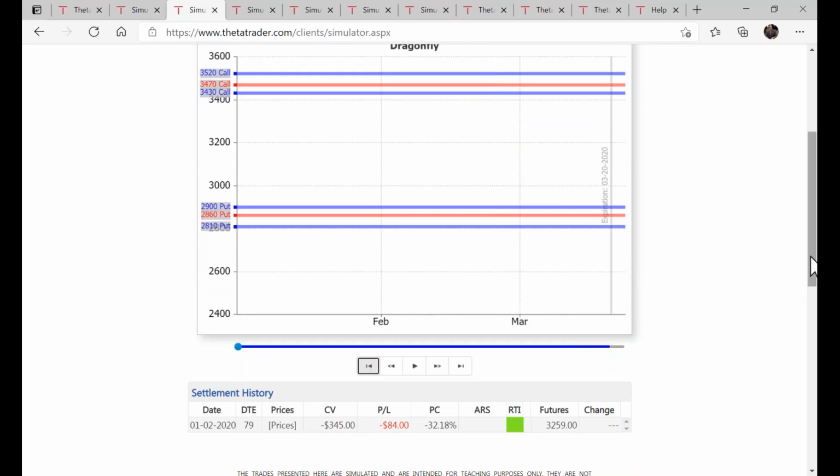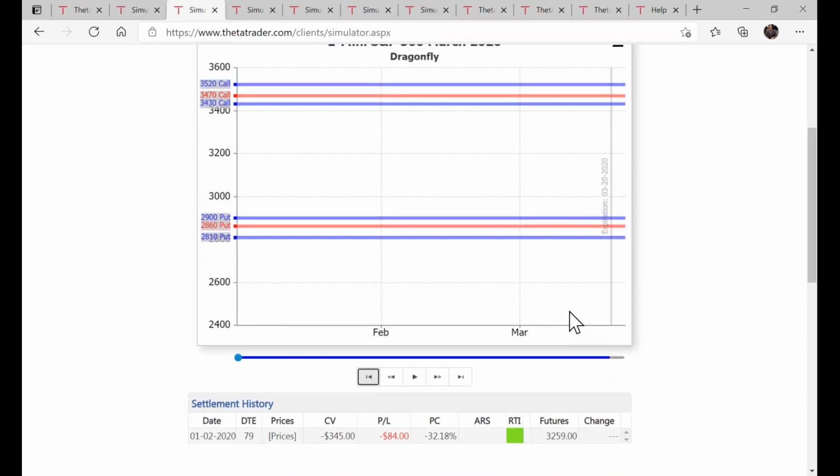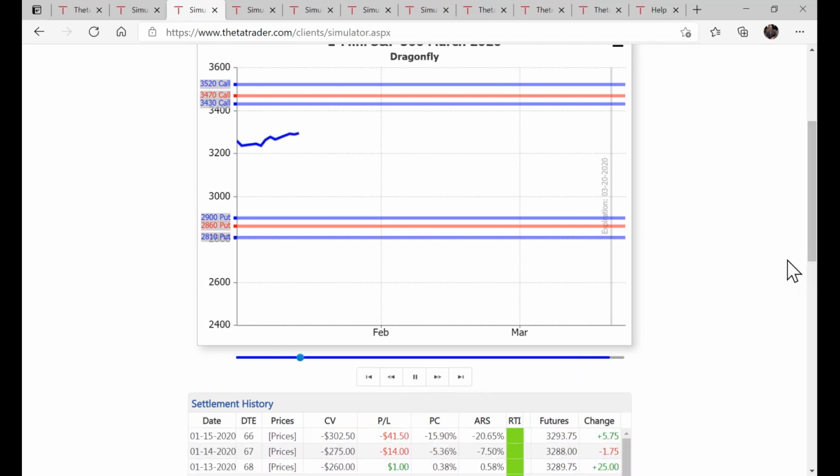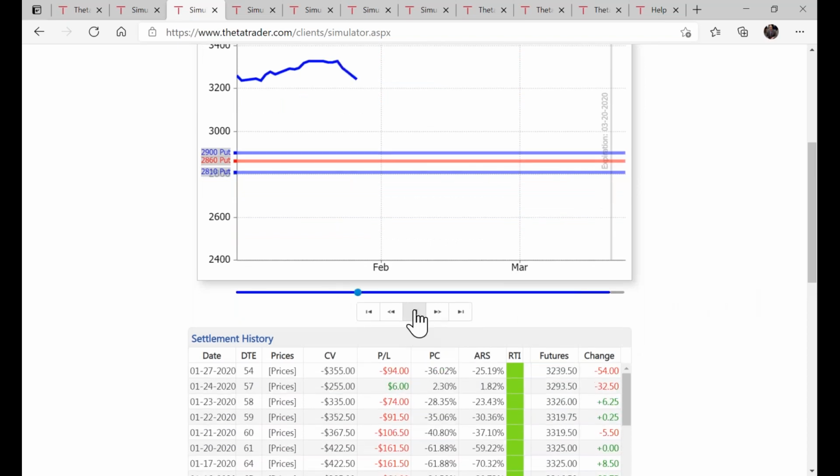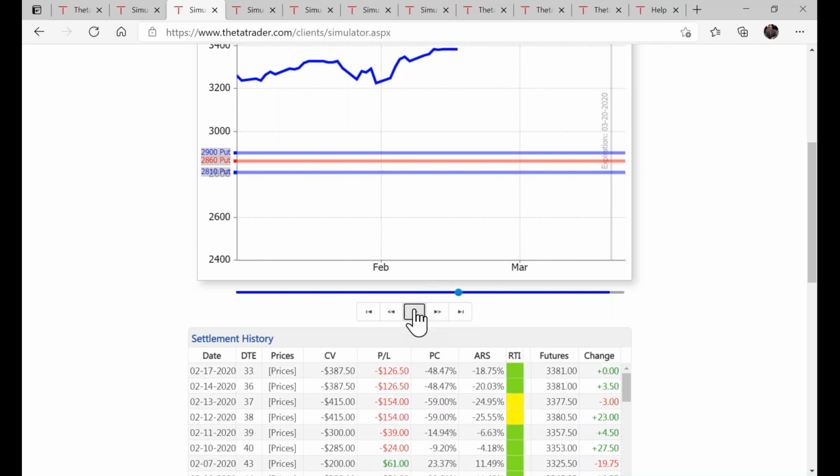However, if on that same day, January 2, instead of a Condor, maybe you had placed a Dragonfly. Let's see what happened. So everything's green, do nothing. The P&L is kind of going back and forth between positive and negative, no big deal. Turns yellow, slightly elevated risk, but still do nothing.